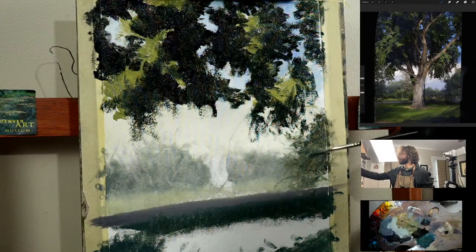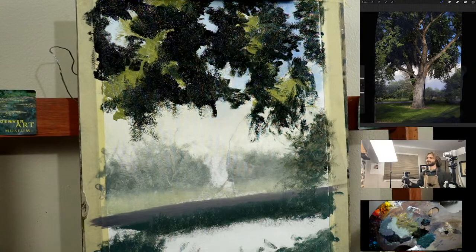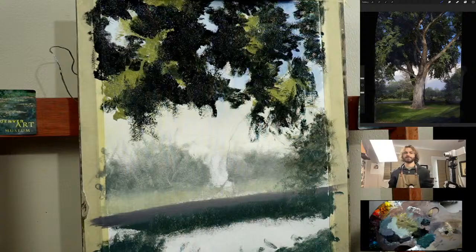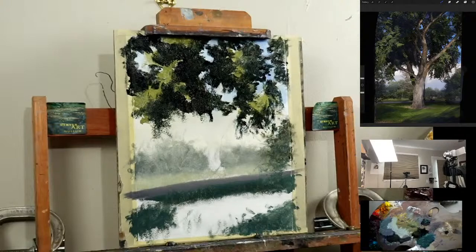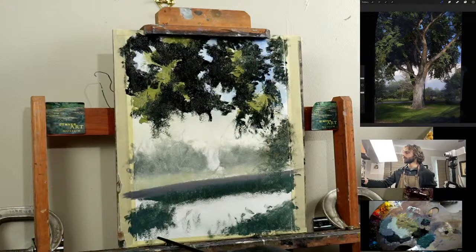I'm going to put in some cast shadows in this tree. Okay, I like that. I'm going to zoom out for you guys so you can see the foreground a little bit better. Make sure this is nice and in focus. I apologize. Okay, now you can see that diagonal a little bit more.